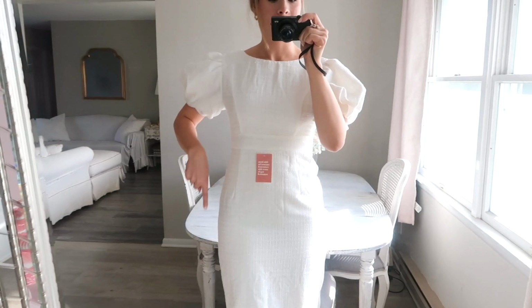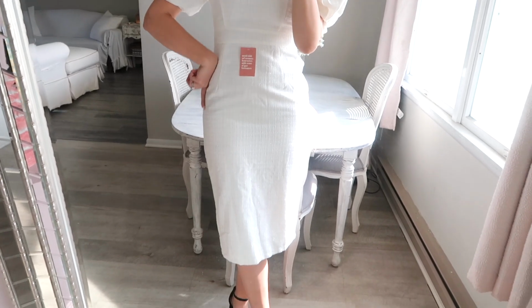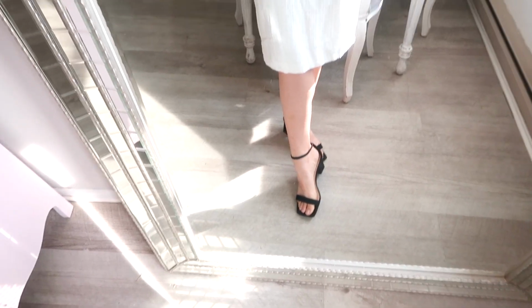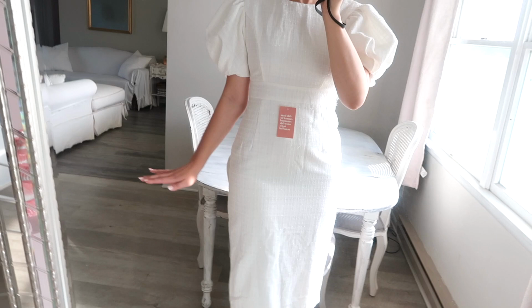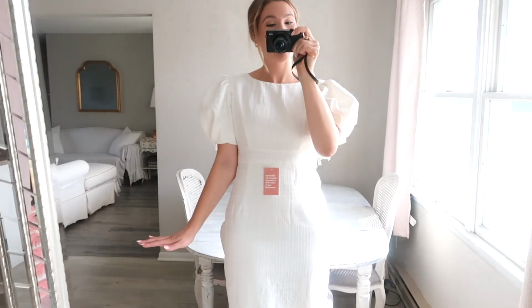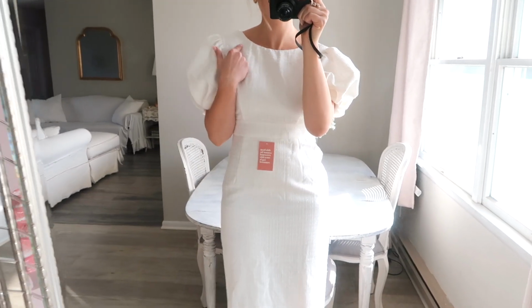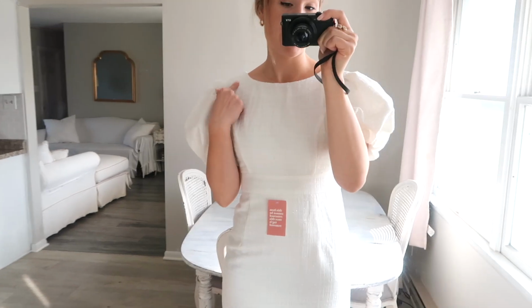But I will say it's very tight around my hips right here, so I'll have to be careful about that. I even like it with the black heels again. I feel like it's once again a very classic and chic Christmas look. So yeah, it's a very wintry white outfit and I love it. And I feel like I could either layer up with my pink Santini coat or even my teddy coat might look nice too.